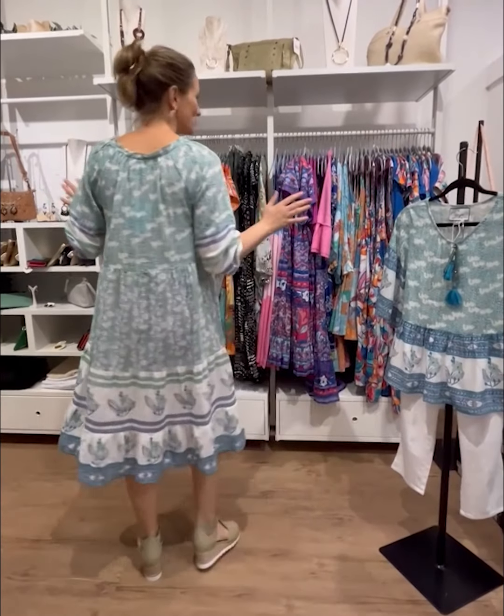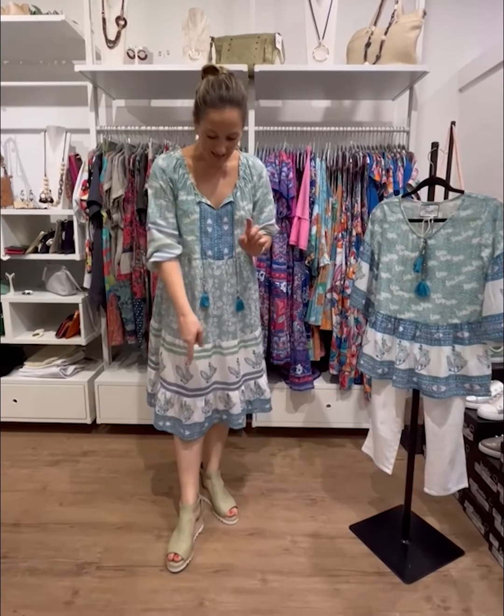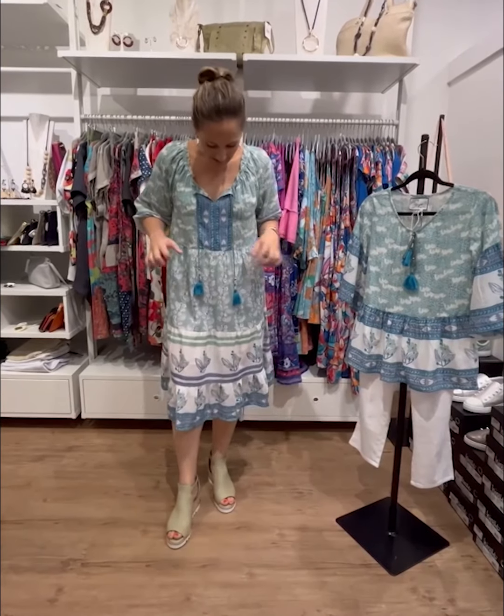Now I'm just going to go put on another couple of options and share those with you in a second. So here's a slightly different look for you — just a little bit subtler, softer colours, while still sporting the bow look. I've got these ones paired with the light khaki — they call it scorpion — leather upper leather lined sandal, just to pick up on the green in the dress.